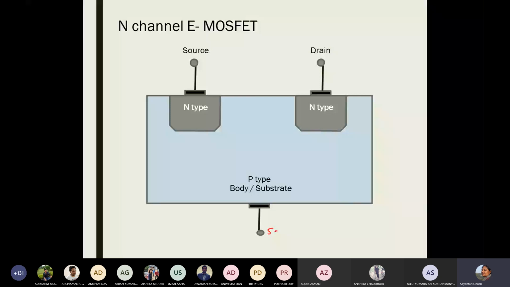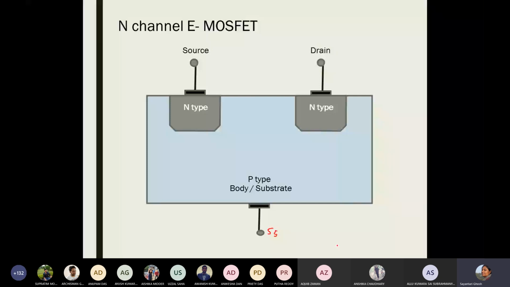These are the three terminals, but we have not talked about any gate yet. The same three terminals, source, drain, and gate, we can expect in these devices as well, because these are also field effect transistors. Here also we will apply a voltage VGS and control the flow through that voltage. That phenomenon is common here as well. But where is the gate terminal?